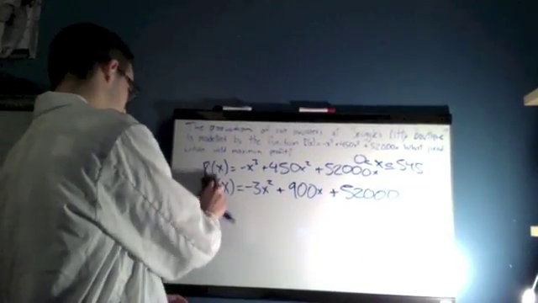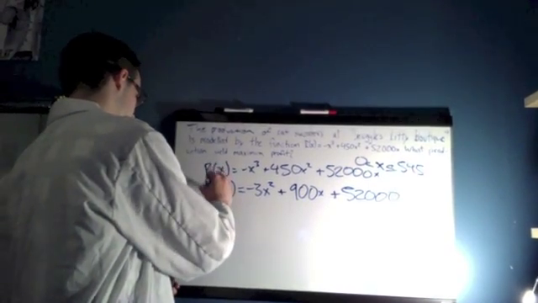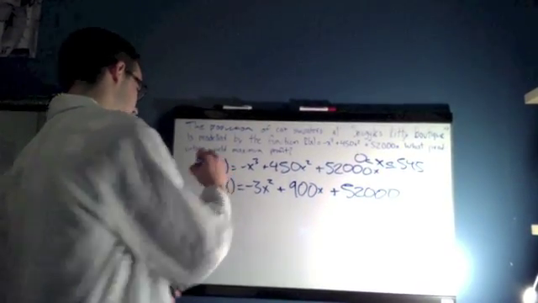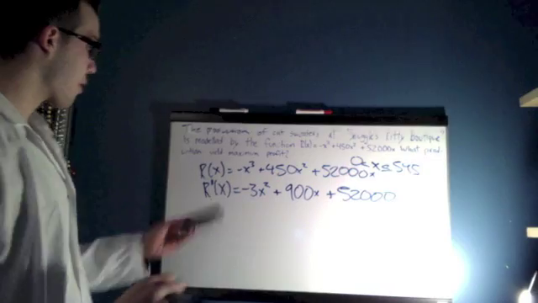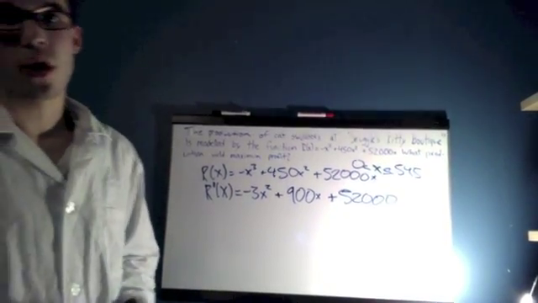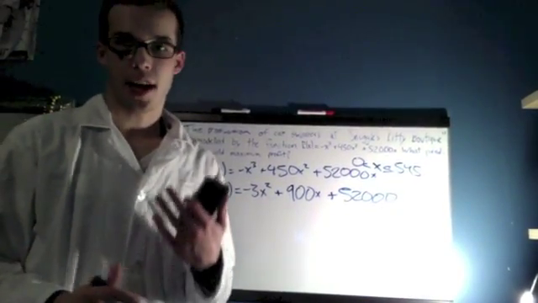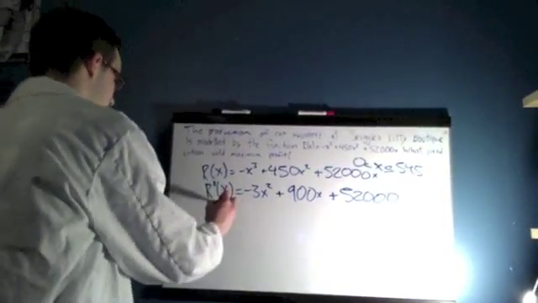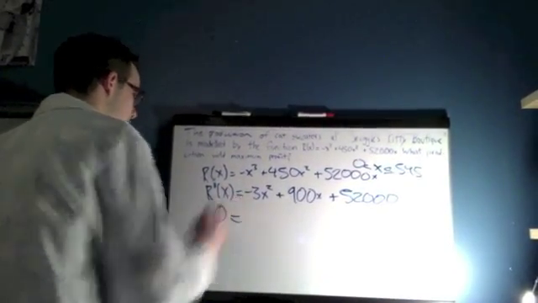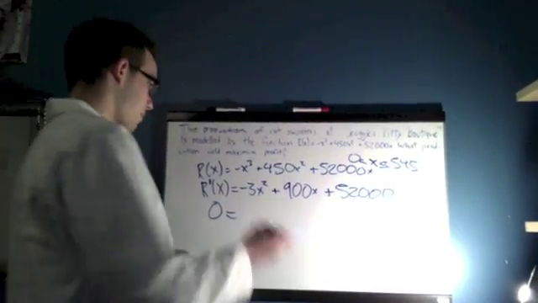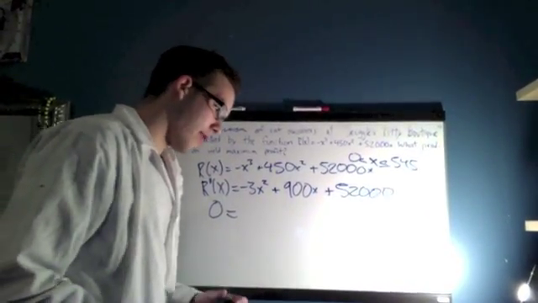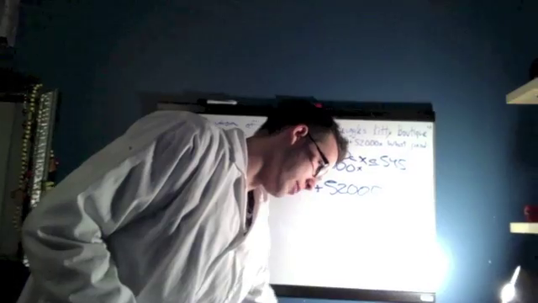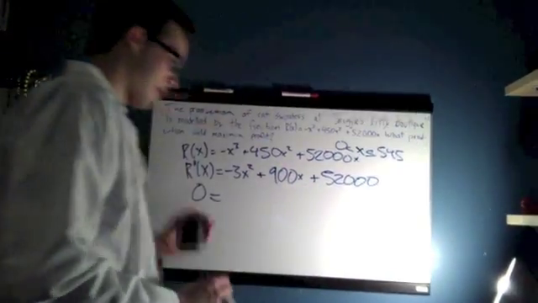Okay, so now we come to this step. Make this more clear that this is the derivative. R prime of x. So now that we found our derivative, we know that the slope of the tangent at a critical point is equal to 0. So all we need to do is set our derivative to equal 0 and then solve for x. So again, I've taken the liberty of solving this and factoring this out.